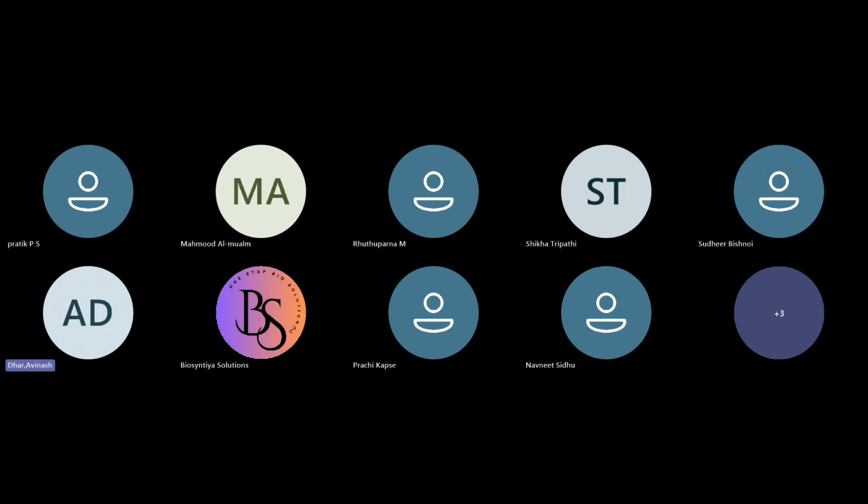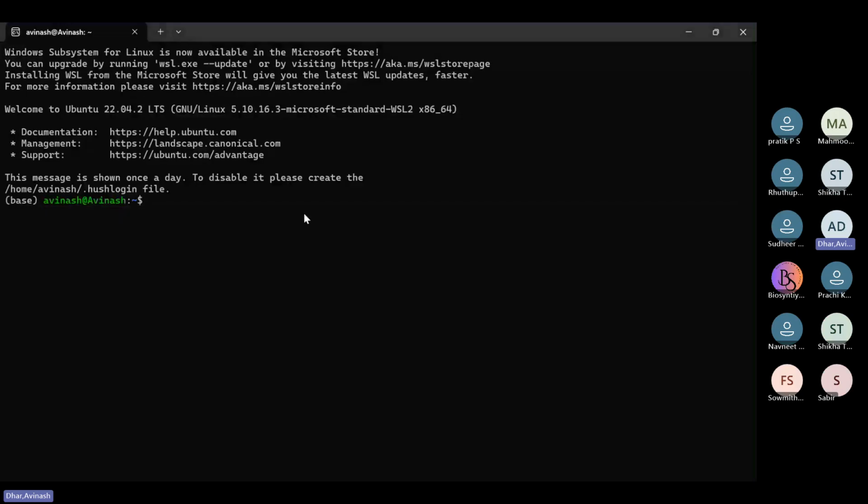Is my screen visible? It might not be. Is my screen visible to everyone? Is it now?